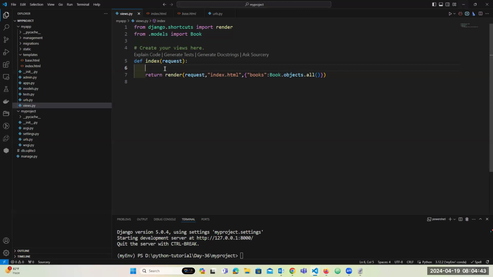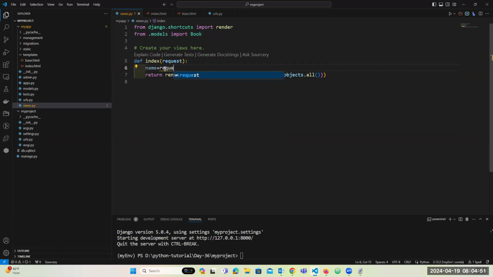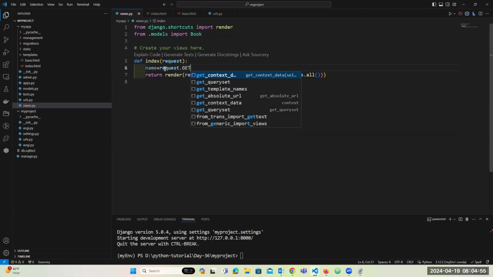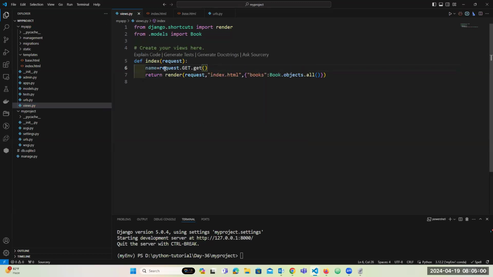To do that, name equal to request.GET.get, and here the name. In Django, we need to create a form to display the name.